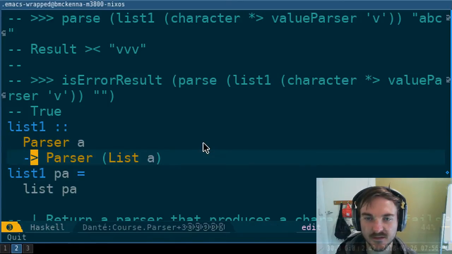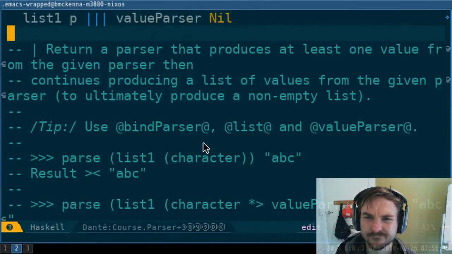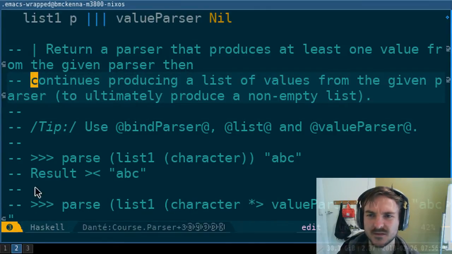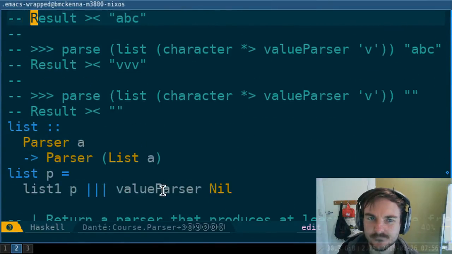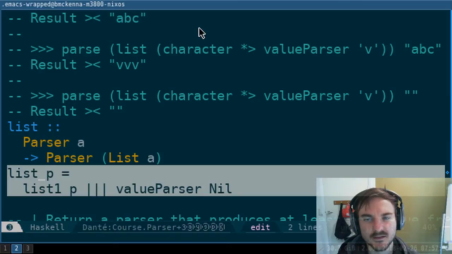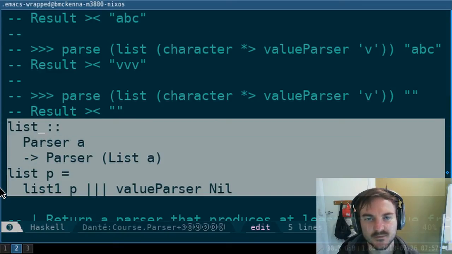I'm just using that to type check. But what do we want to do? We want to continue producing a list of values from the given parser. This one's tricky. Use bind parser and value parser. Let me think about this one. I think that's right. That looks right to me.